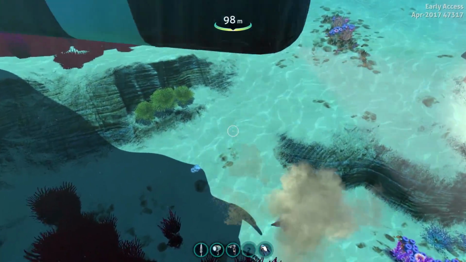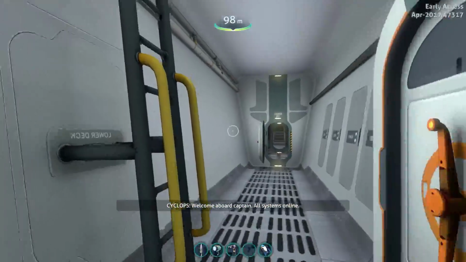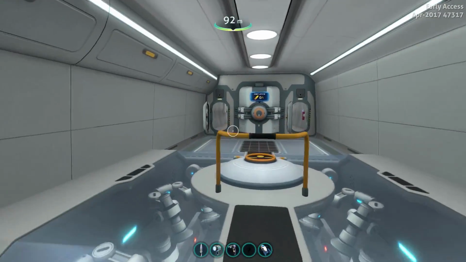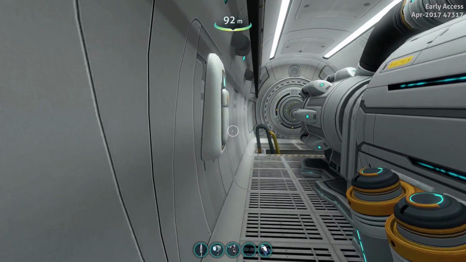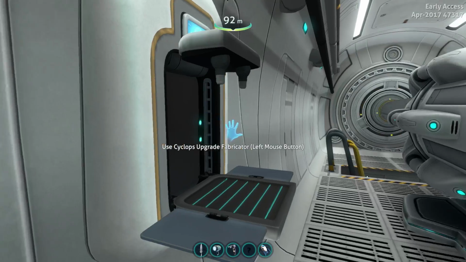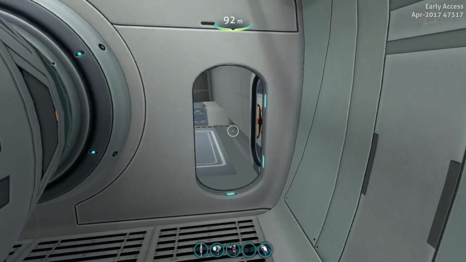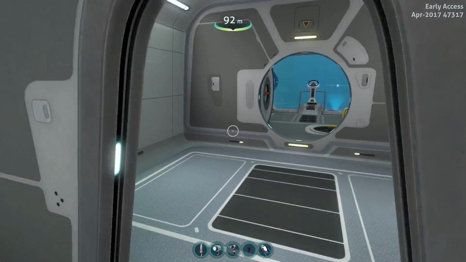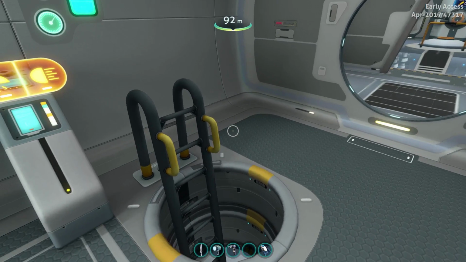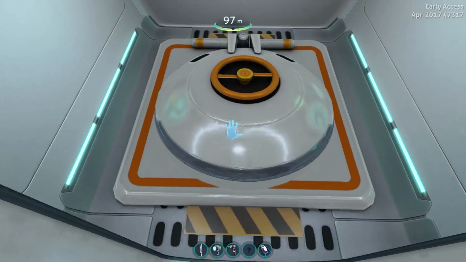Now, the only unfortunate thing about this update is that if you're all excited to go and play with these new modules and check them out, you'll come back here to this fabricator to try and make them. However, they won't be there. I'm in creative, so I already have the blueprints. But if you are in survival, you won't have those blueprints. So we need to find out where to get them. We are going to take a little journey.